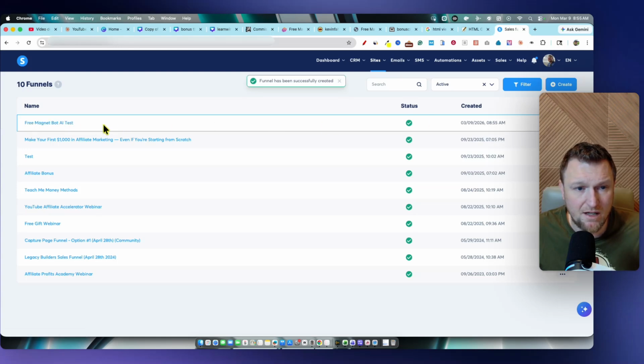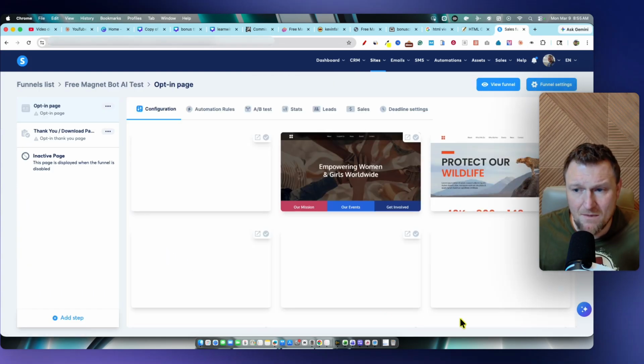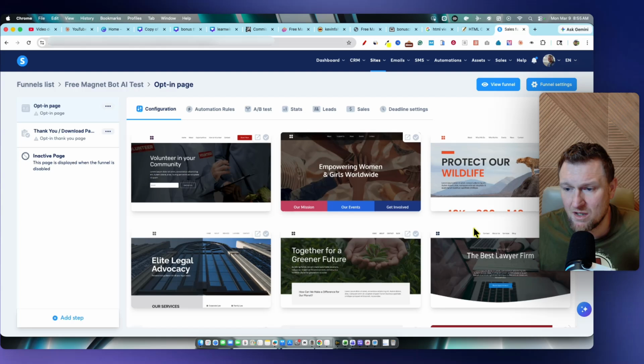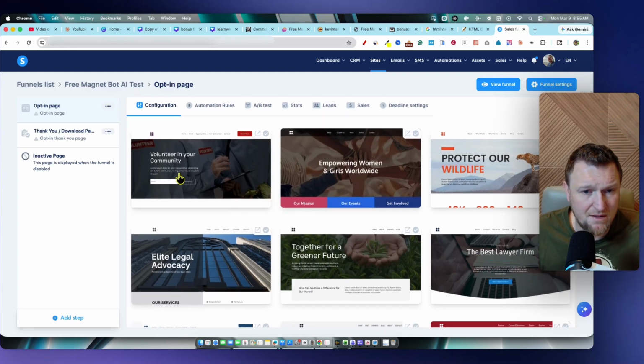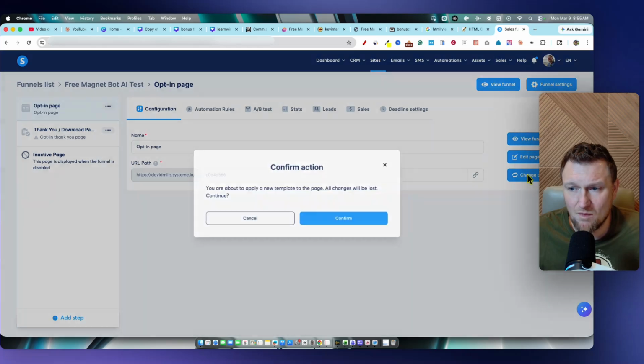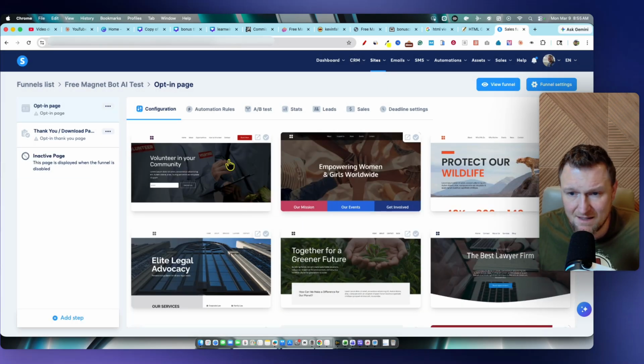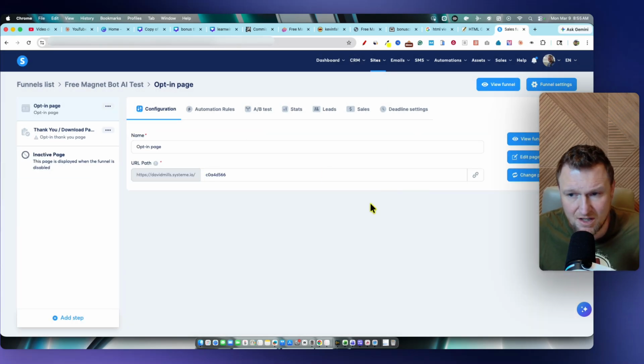Now, very important, you're going to come over here, we're going to go grab this, and what I want to do is find one that's just email, right? So we can go like this and just select that, and that is what the template would be, right? So that's the template that we're going with, right there. You can change it at any time.